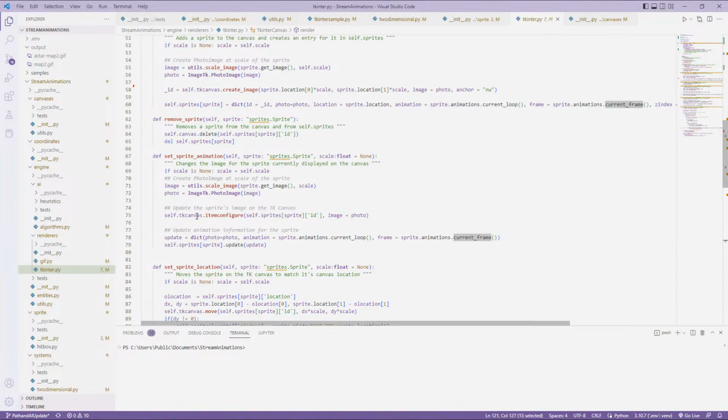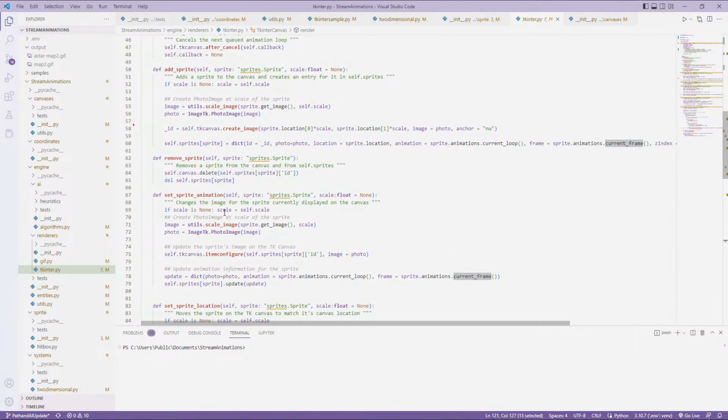Location time scale, photo image. I guess what we can do is a really quick check here.